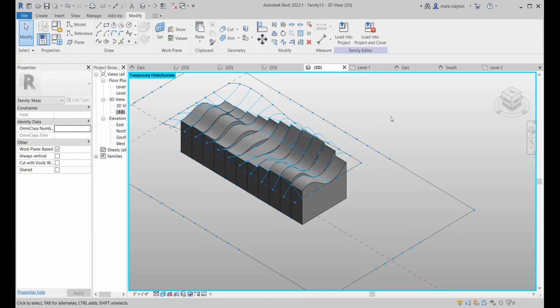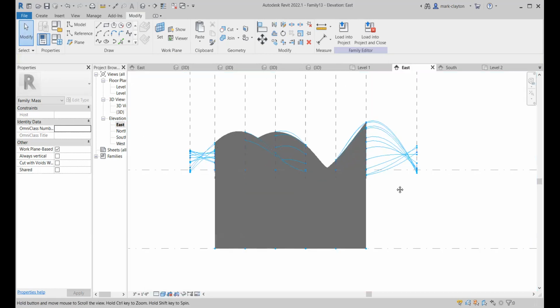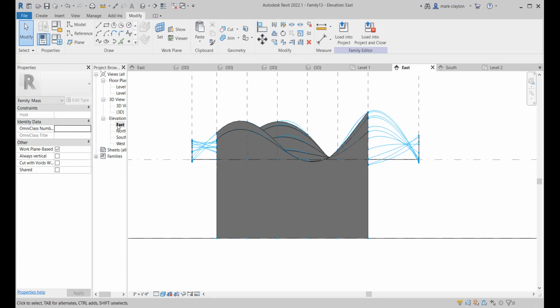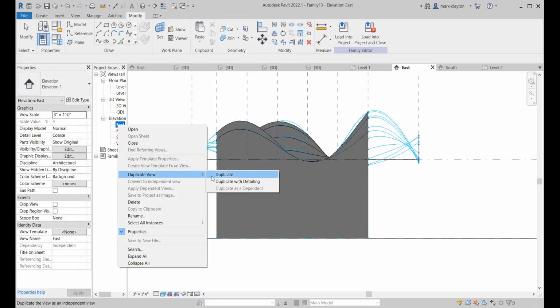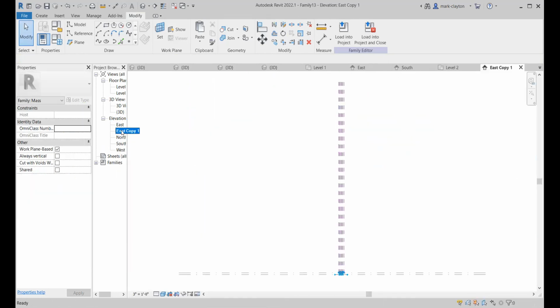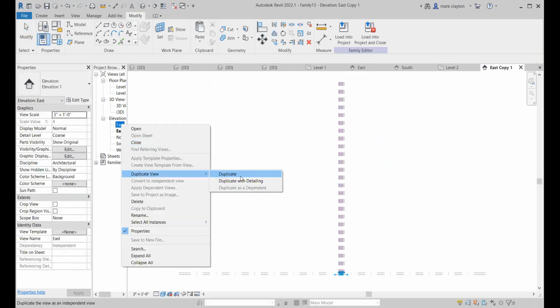Now, if I were to print this or 3D laser cut it, what I might do is take my East view and duplicate it and duplicate it again and duplicate it again.